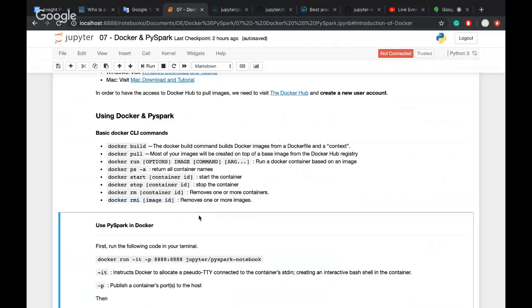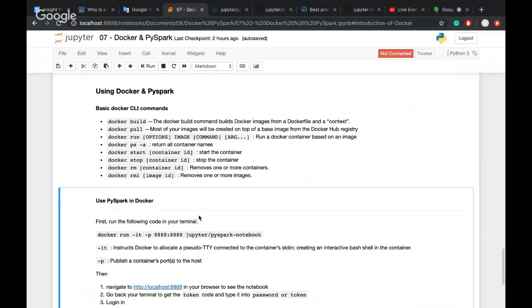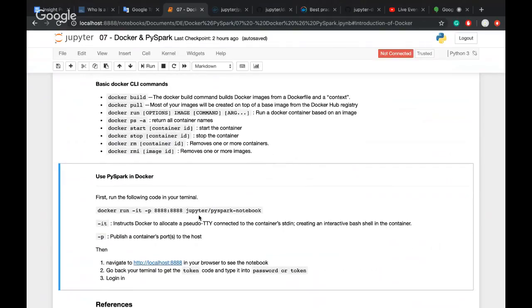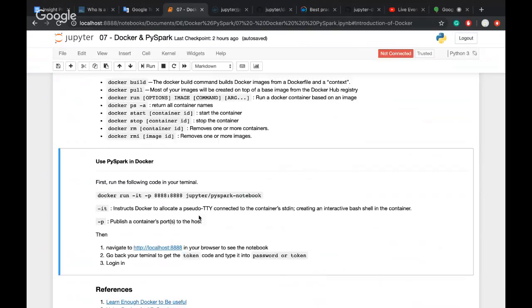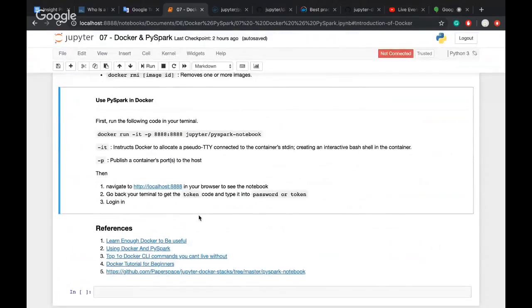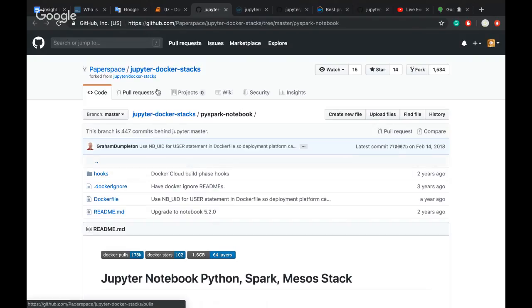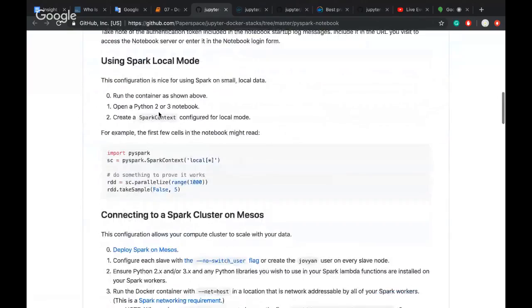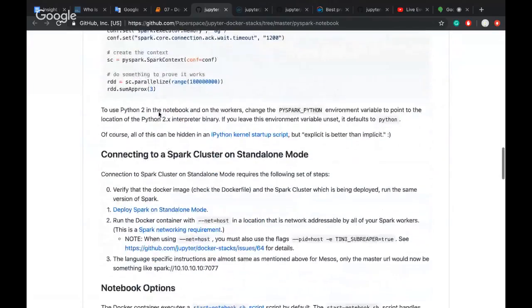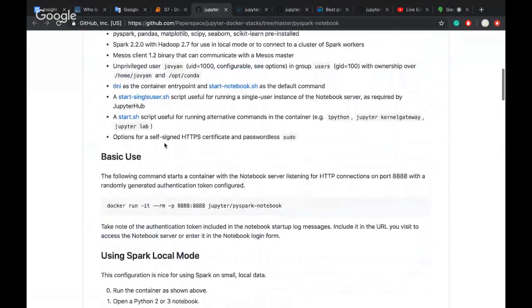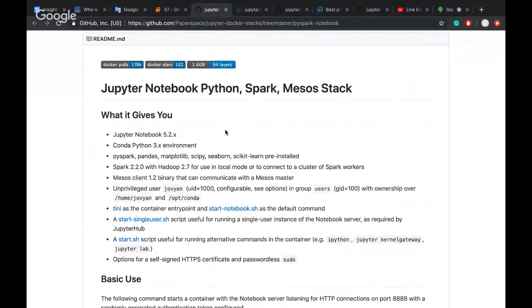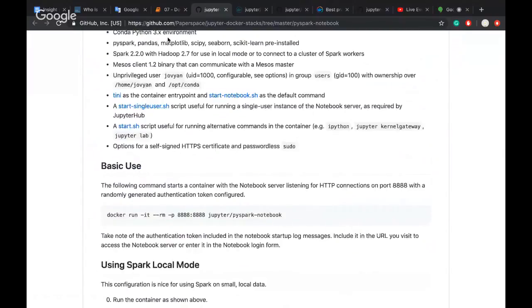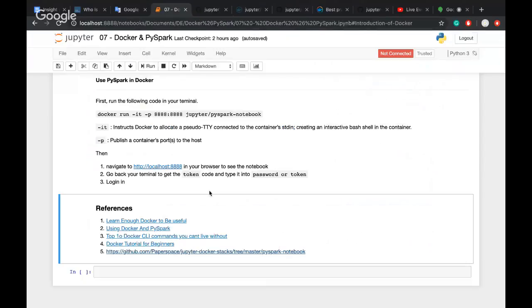Okay, so now here I wrote down a small instruction to use PySpark. Let's follow the instruction. Actually, you don't have to follow my instruction. You can also follow this one because it's the one I followed. We're gonna go back to this later. So first, let's run this code. Oh yeah, I forgot, I have an explanation for this code.